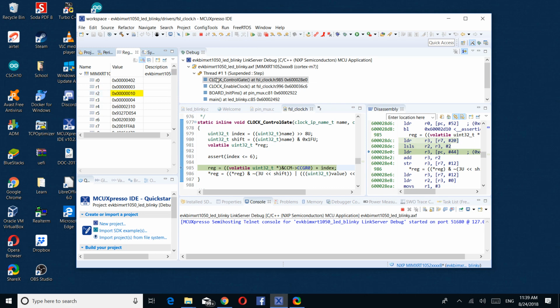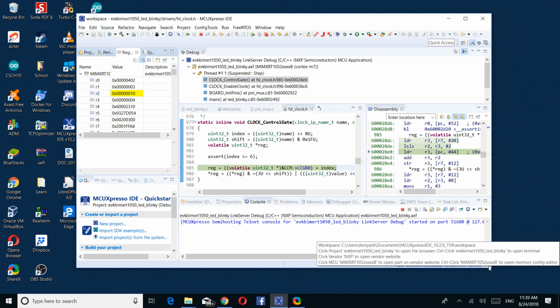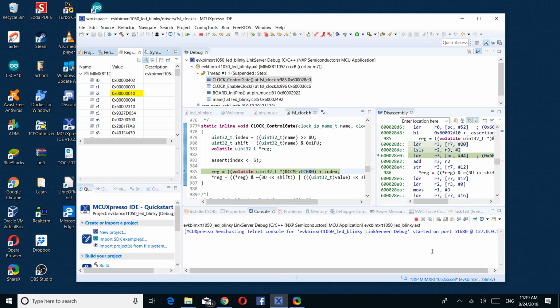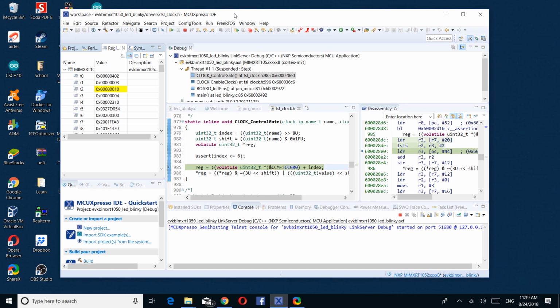So the purpose of this video is just to show you that this free tool, which is the MCUXpresso tool, an Eclipse IDE based tool, can be used for debugging C as well as for debugging at the assembly level, learning assembly, and also learning C, and also developing code and compiling code for this particular target.